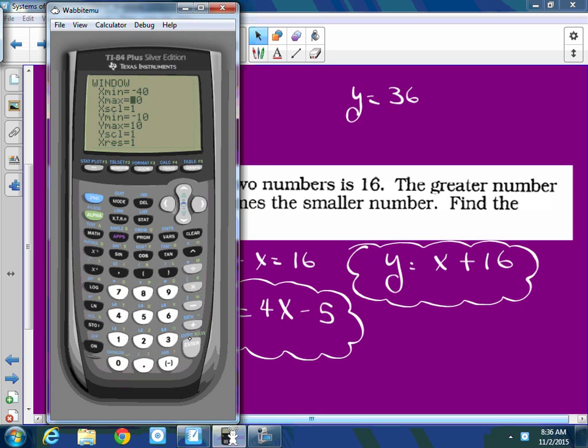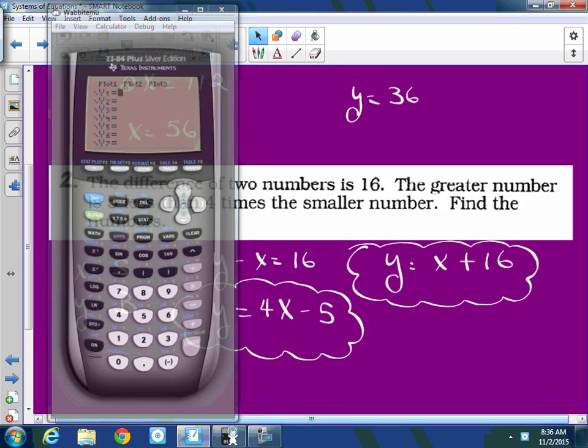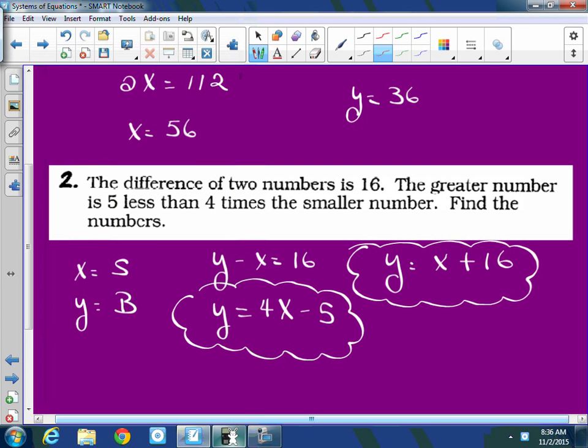Uh-oh. So remember, your minimums are always negative. Your maximums are always positive. And then you go to Y equal to and you do your thing. Does anybody need me to do that, or are we good? If you're not, you need to let me know. Not the time to be shy. Okay, what do we got for X? 7. And what do we got for Y? 3. Are we good? Okay?